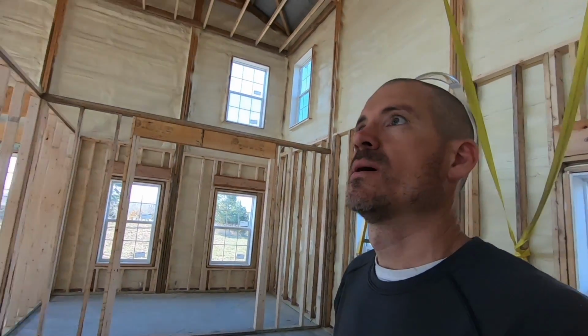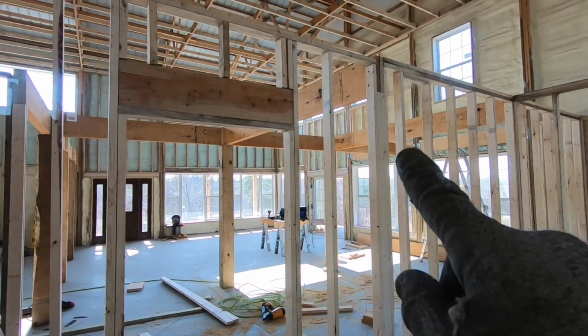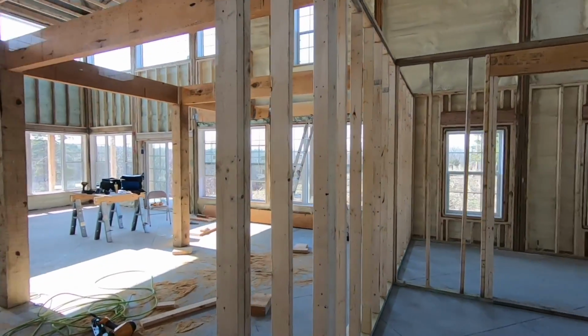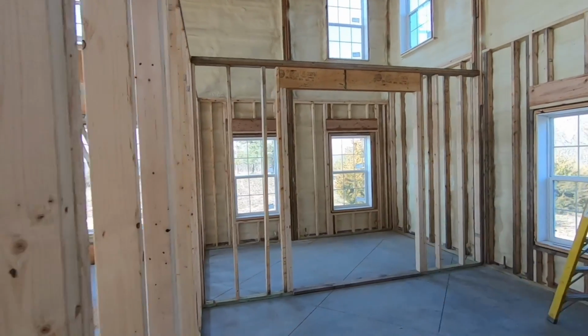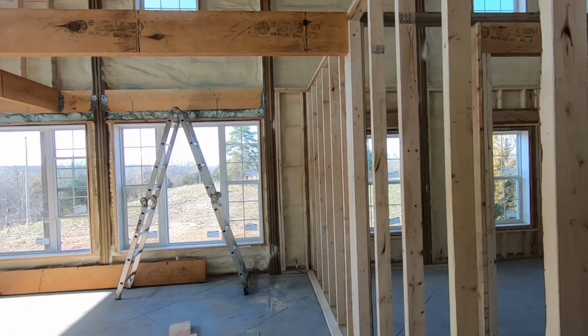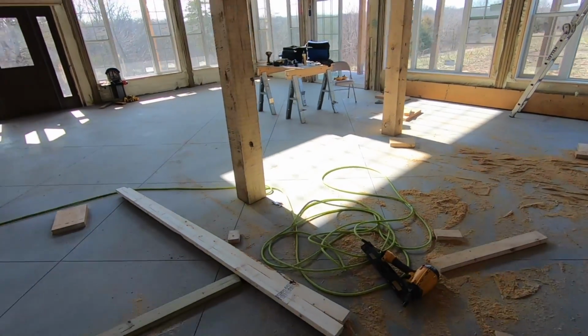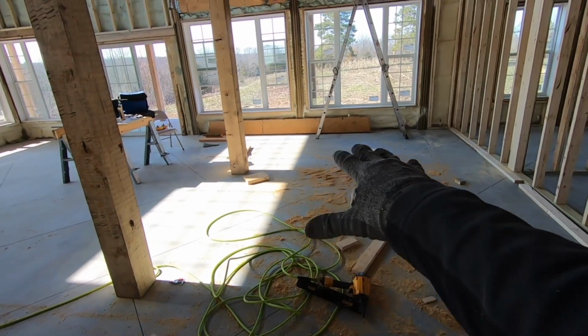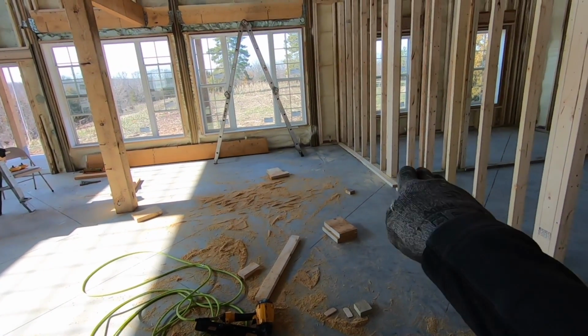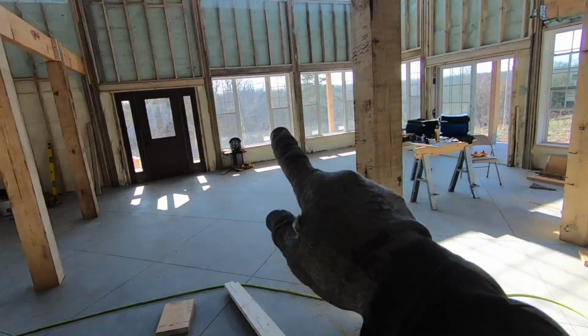So got all these headers up here. Across here, that really stiffened this wall up, got the wall to the office up. But yeah, this really stiffened this all up in here. So right here there'll be a big table, and eventually I'm going to do built-ins along this wall here. And then that's obviously the open spot.